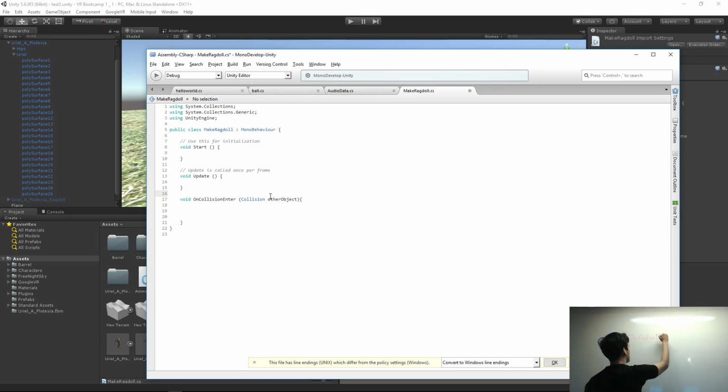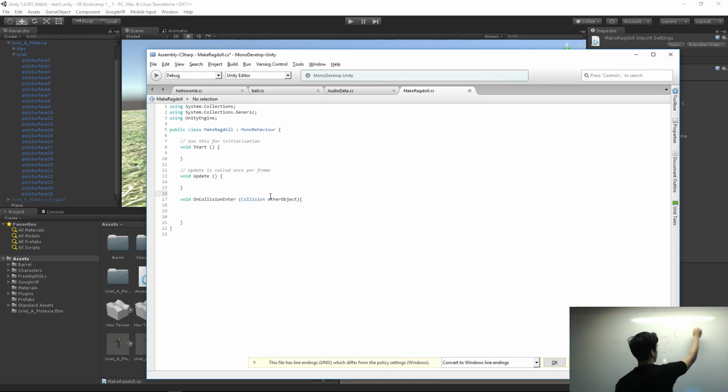we have our box collider for our character, our happy guy here. We have our cube coming in, and once that hits, OnCollisionEnter happens.